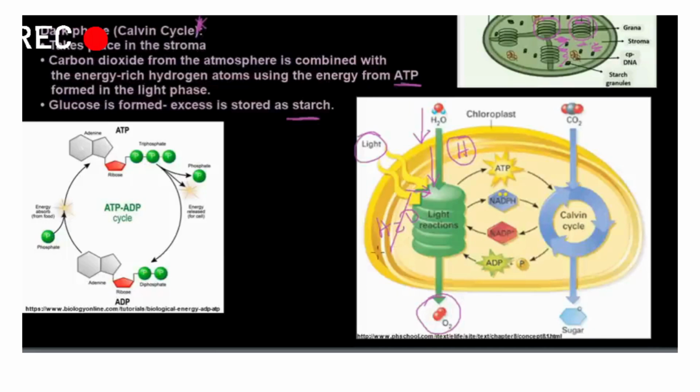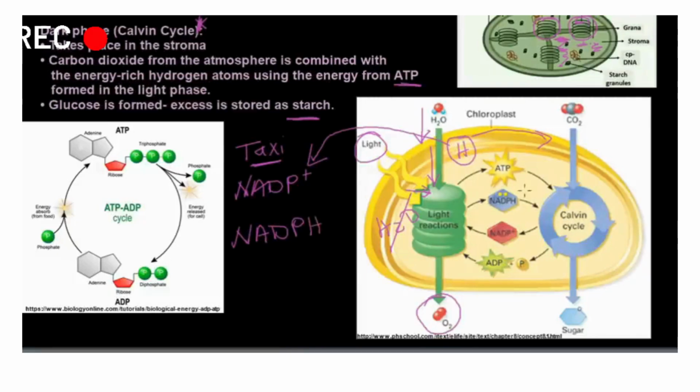Now we need a way for this energy-rich hydrogen atom to go over to the dark phase, into the stroma. It needs to be carried over there because it cannot do it itself. That is where the enzymes come in. There's an enzyme known as NADP, and NADP functions as a taxi. It is the carrier that will assist us to get these energy-rich hydrogen atoms across. The hydrogen atoms bind to this enzyme, and now it is NADPH, and that is happening over here. It's going to take the hydrogen across to the Calvin cycle that occurs in the stroma.